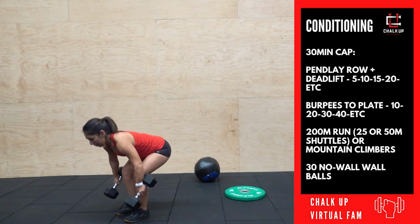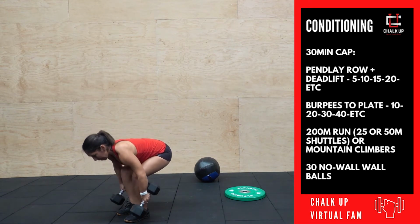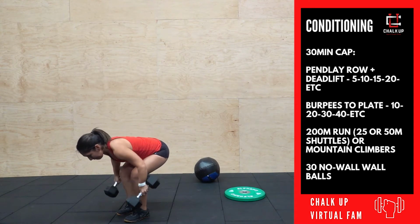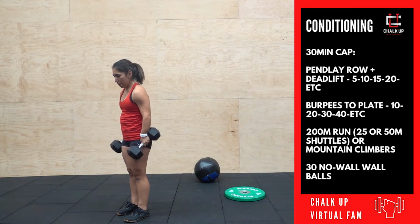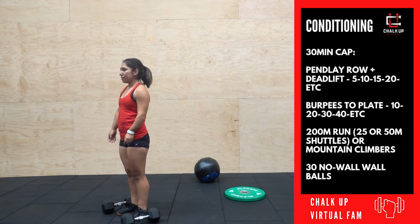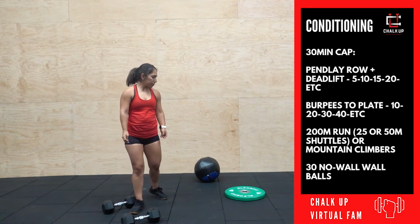So those 2 movements combined will equal 1 rep. Then here Ezra is completing 2. So every time you finish that deadlift, it's the end of your rep. So make sure you finish every time touching the ground. So you can see she's making contact on the ground, then she'll row, then she'll stand it up. So it's 5 reps of that to start with.